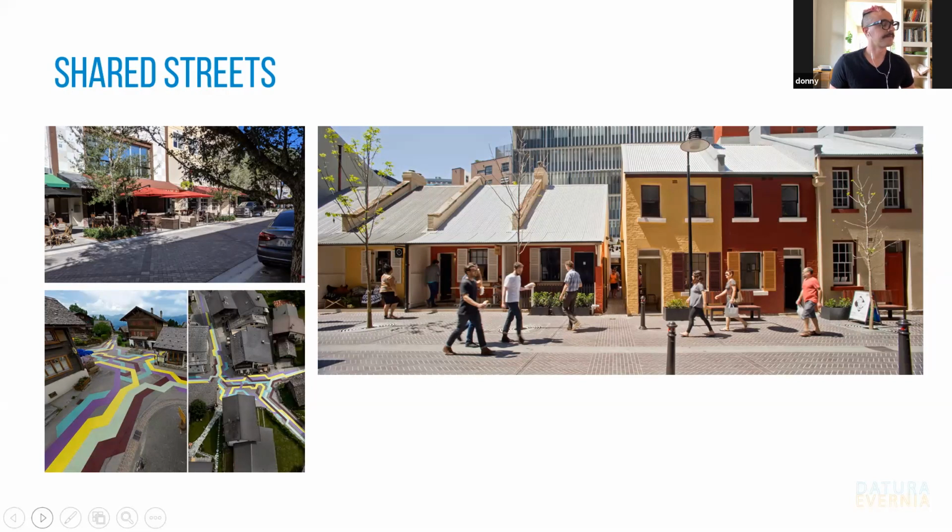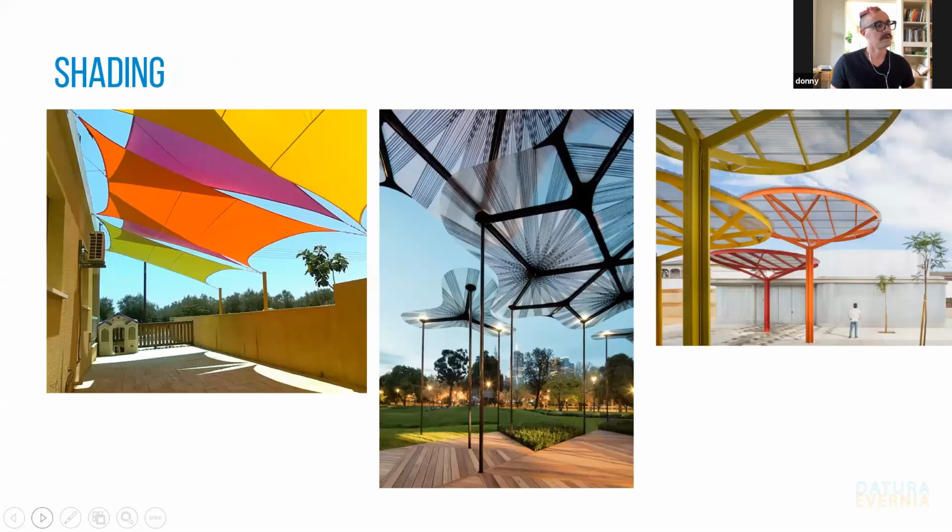Next slide. But these spaces, especially for these more active streets with a bunch of different uses, can be landmark spaces with some really big, bold moves that help define what makes them great. So in addition to all the more conventional streetscape elements you might see us presenting, trees, landscape, seating, you can think about some really big moves that help define these blocks as really iconic spaces. One of the ways in which we can do this is shading, shade structures.